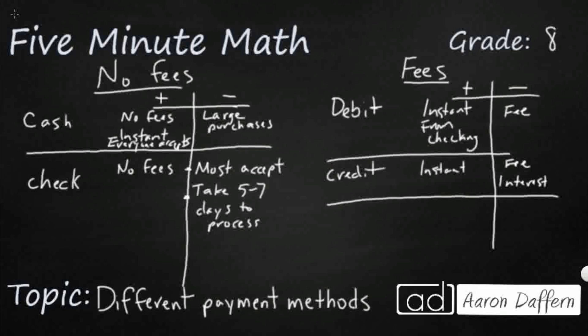Now we have, within the last few years, picked up a whole bunch of mobile payments. So things like Cash App or Zelle, Venmo, PayPal, that's something that's kind of new. And it's actually instant, it's very fast, but there is a little bit of a fee. Problem is, is not everyone accepts. And so you have to find a person that accepts Venmo or PayPal, or has some type of Zelle account, Cash App account. But other than that, it kind of works as a debit card. And those are the different payment methods.